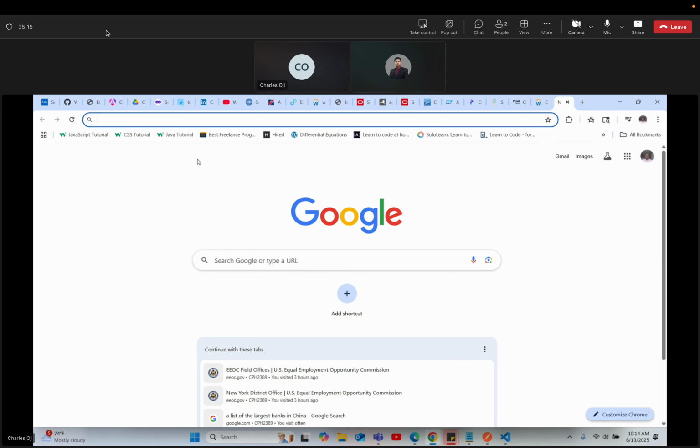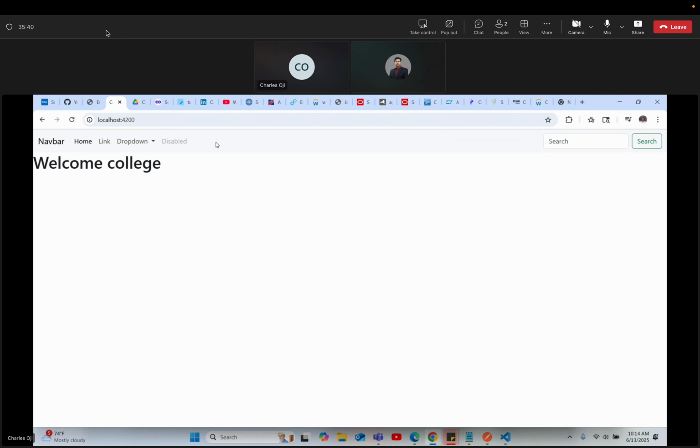Which one is a subset of the other? npm start is the subset of ng serve. ng serve is the exact command needed to see the output. Okay, so this is it here. Yes, it is your home page, and just refresh the page here.